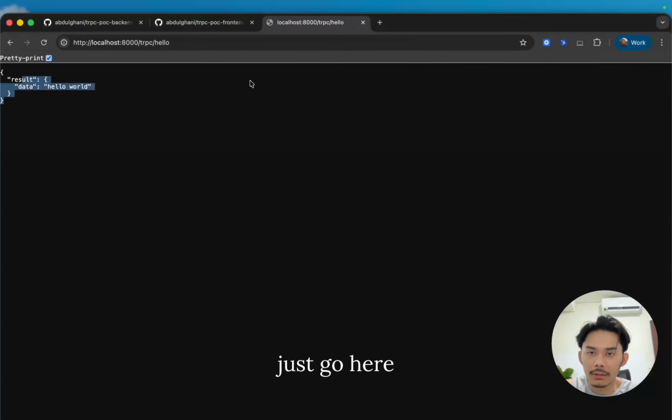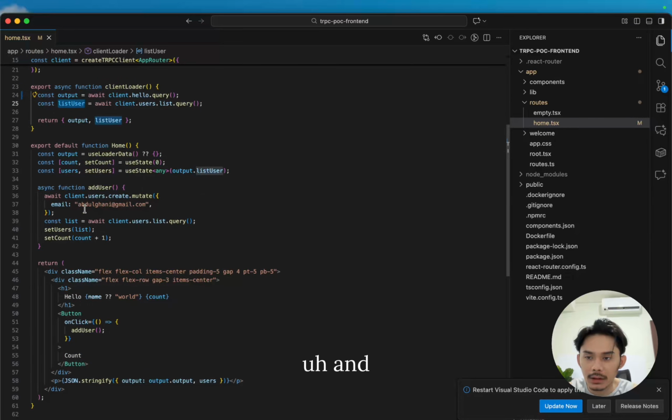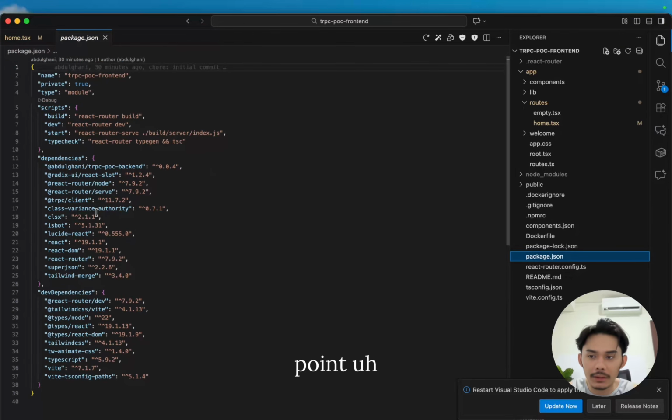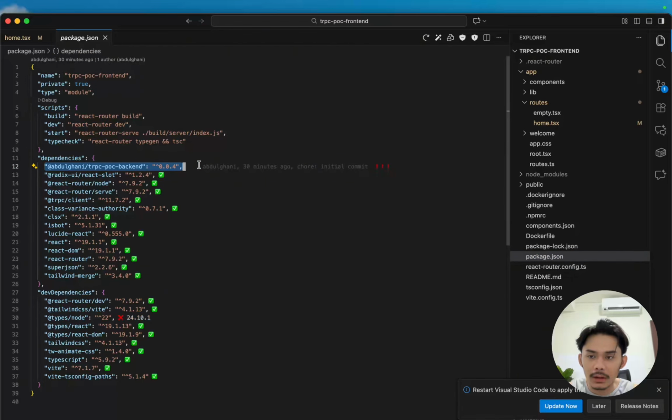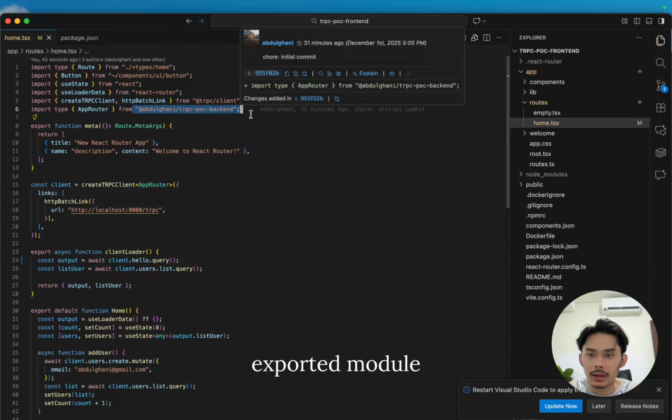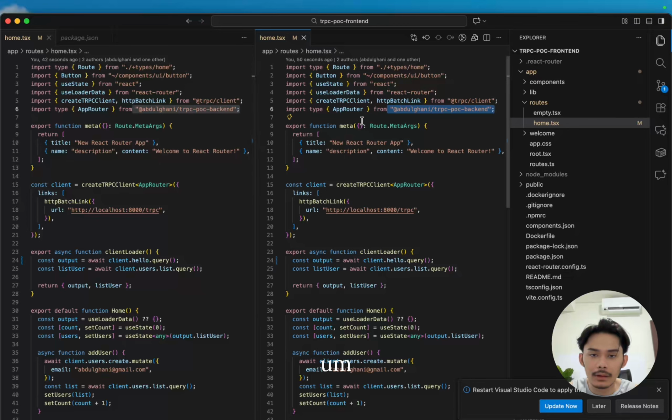And then the users list, the list of users, and when you add one, you can do tRPC calls that way. So apart from that, from the installation point, I will have the tRPC module types exported as a package, and in the create tRPC client, the router type I get from the exported backend module.